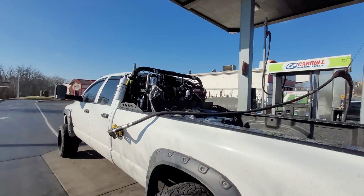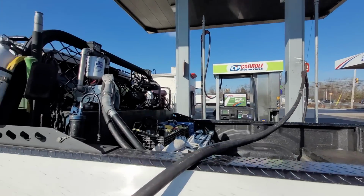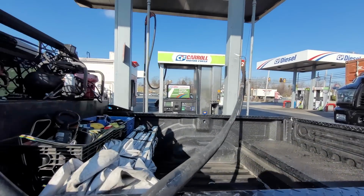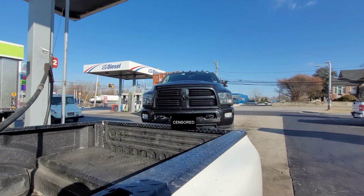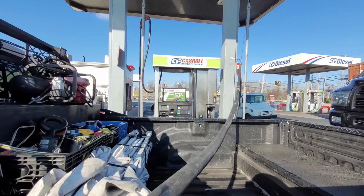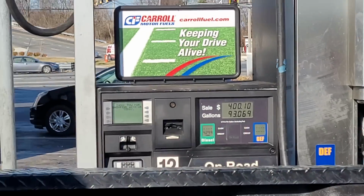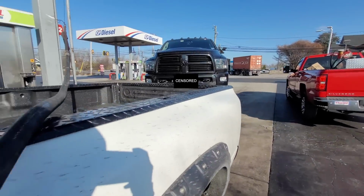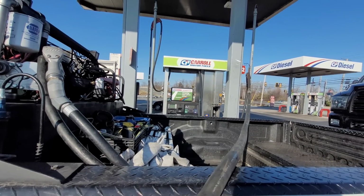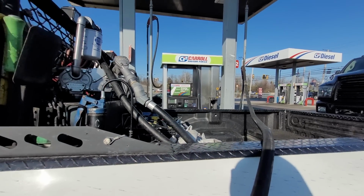This is the worst spot for a truck stop, but whatever. That guy almost took my spot and I was like, oh no, and he comes up, he's way bigger than me, but nice guy. If you're watching this, I appreciate you making it easy. He got filled up way faster than I did, but right there we're at $400, 93 gallons. It's a tight fit. I'm gonna give her one more click and top the tank off. Look at that, $403 to fill up, better than PA prices.